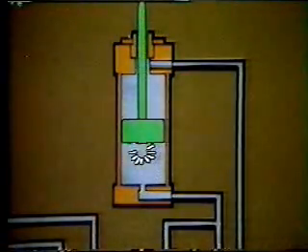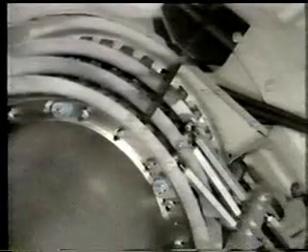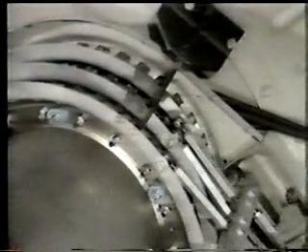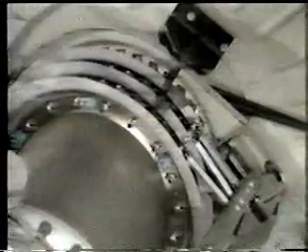Oil flowing from the orifice control valve enters the bottom port of the actuator, forcing the piston to the top of the cylinder and oil out of the top port. The position of the variable vanes is changed to the maximum open position. The vanes move back to the minimum open position when the engine speed is reduced below 90%.